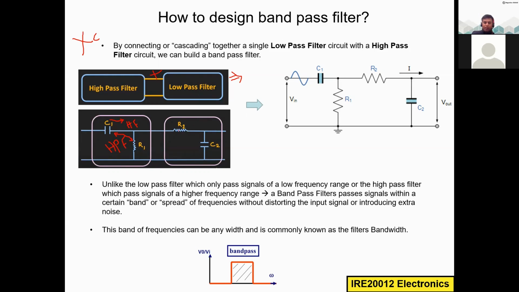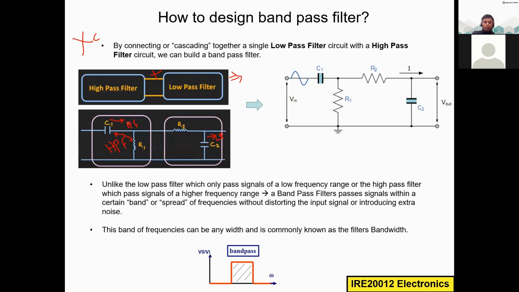So for example, here the resistor is here and then the capacitor is in this parallel mode. So now the capacitor will pass low frequencies and block high frequencies. Okay, that is the property of this capacitor. It depends upon the connection where you are connecting this capacitor. So now we are just putting together this high pass filter and low pass filter.